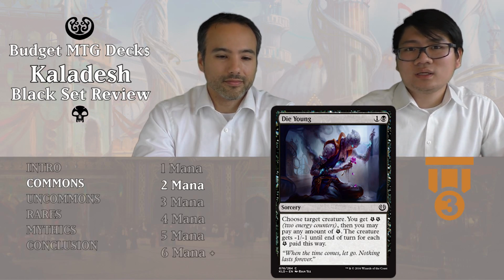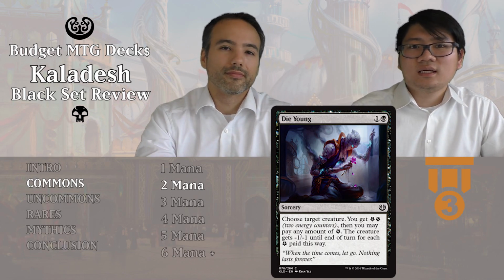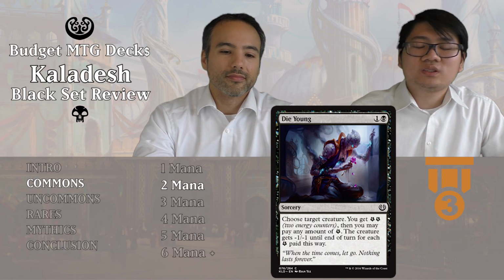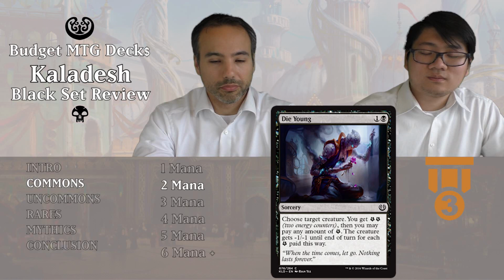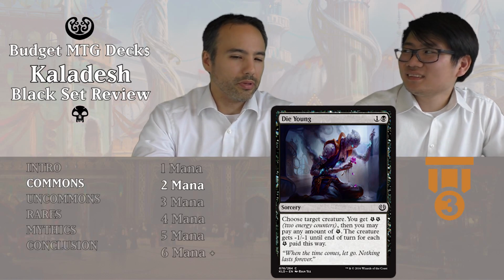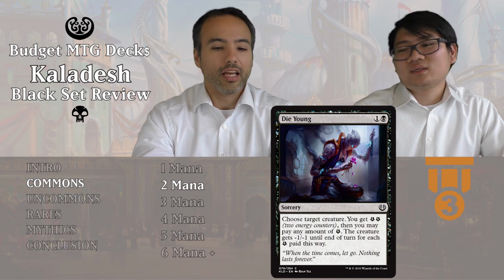Yeah. And if you have more energy counters, you can kill big things. That's what I like about it. It isn't that great removal, so it's just tier 3, but still, it's pretty cool. It has good potential. I think I'd probably always play it in black though. Yeah, I think so. It's high tier 3. High tier 3. I know, but it's difficult.